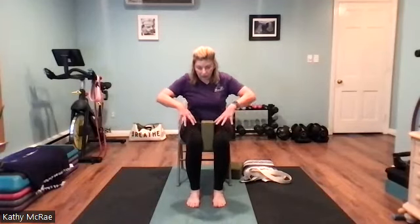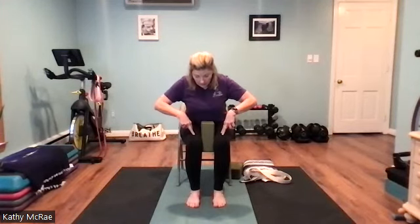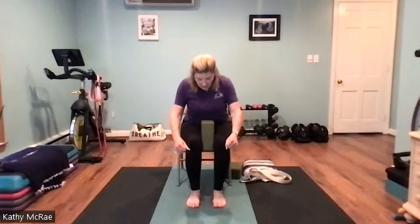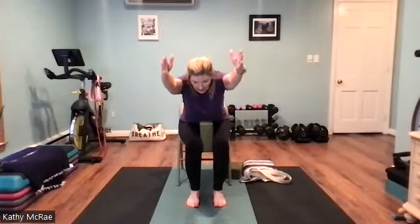So what I want you to do is think about grounding down. I'm leaning forward right now, flat back, and pressing into my feet. I'm really tightening my thighs. I'm not really gripping tight, but trying to grip the floor with my toes. I'm leaning my arms forward now, flat back. I'm rocking as if I'm going to stand up. I'm tightening my core. I'm rocking a few times. Breathe, make sure you're breathing. Make sure you're tightening those muscles. And then you come back and relax.